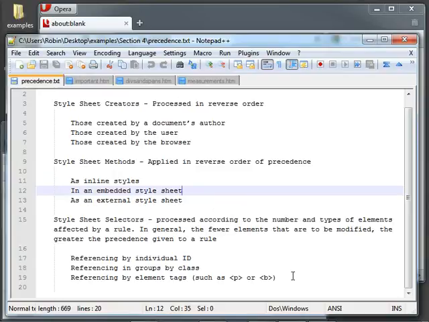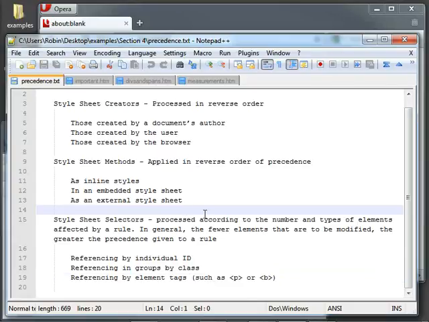And then finally, each of these styles is applied in this order, where the highest preference goes to IDs, so that because IDs are specific to particular elements, they have the highest precedence. And then classes, which apply to groups of elements, have a lower precedence. And the lowest precedence of all are element tags such as you can see here, P for paragraph, B for bold, I for italic, H1 for a level 1 heading, and so on.